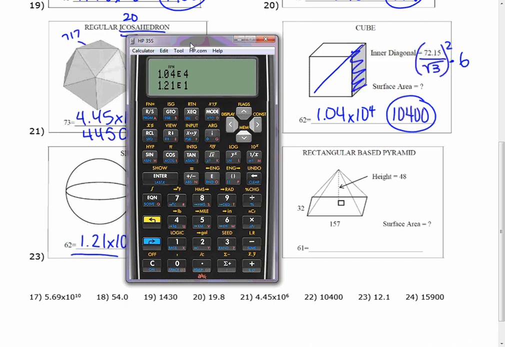Okay, rectangular based pyramid. So we got to be careful. This is not a square at the bottom, it's a rectangle, and we want the surface area. So we're going to have 2 different types of triangles, one along the width and one along the length of that rectangle. So we are going to just start with the rectangle at the bottom. We're going to have our length times our width, or however you want to say it. And we're going to add to that 2 triangles. The triangle area is 1/2 base times height, so we've got our 1/2 there. And this one's going to require a little bit more work.